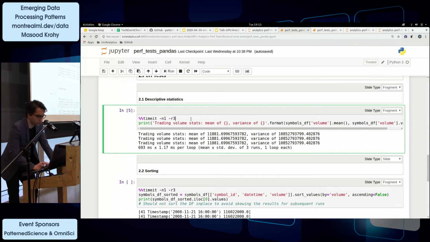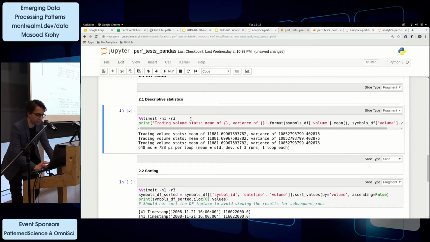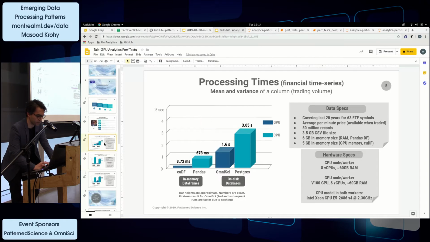This is calculating the mean and variance of that same column. It takes just over half a second, and this was what you had here for pandas.